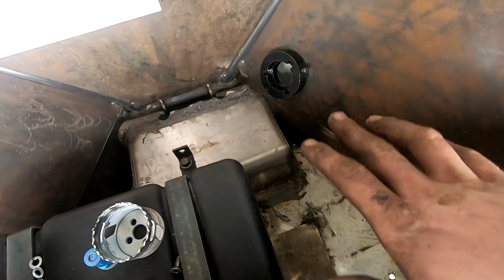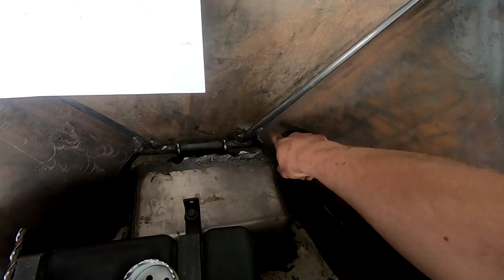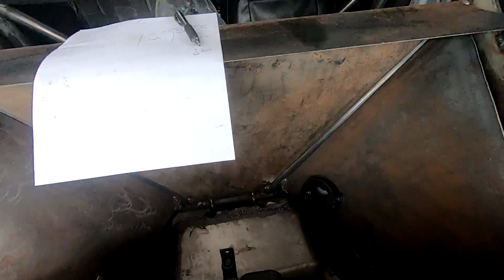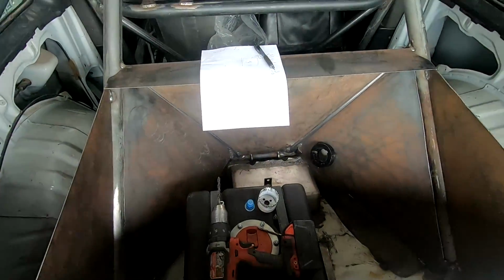I mean, the only long line is gonna be the return coming right here, which is pretty much gonna be the same, and then the line coming from here down and up, which is gonna be a 12. So a 12 and an 8 all the way up, and the rest of it will be all the same up front. So I'm super excited.